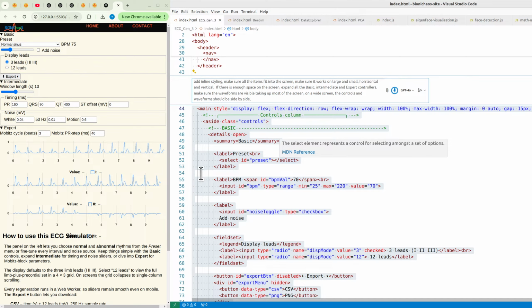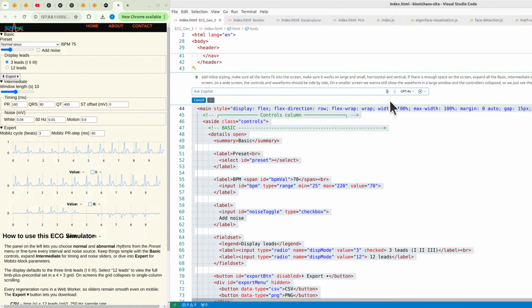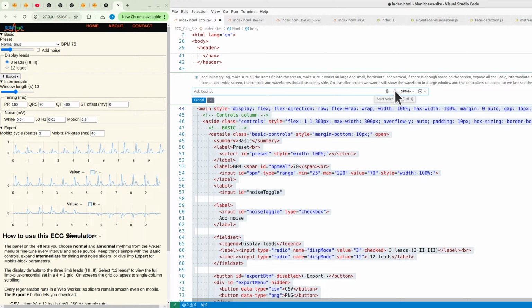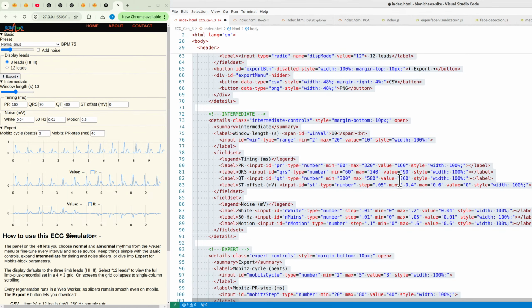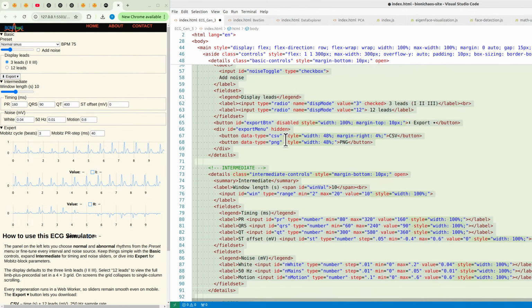On a smaller screen, we want to still show the waveform in a large window and the controllers collapsed, so we just see the basics. Made changes. Made changes.